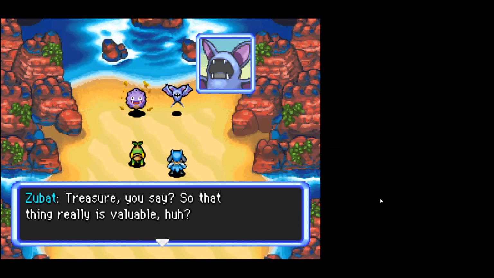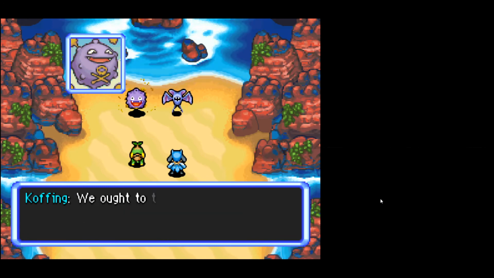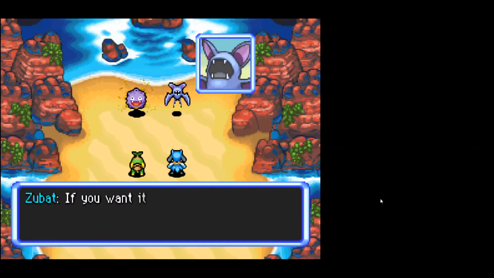Treasure, you say? Well, that thing is really valuable then, huh? It could be worth more than I thought it would be worth. English is hard. We ought to try selling it. Who knows? We might get a good price. All the more reason not to give it back.